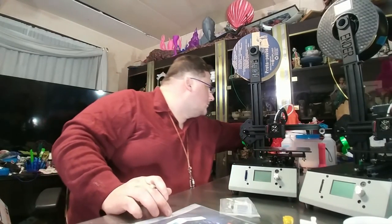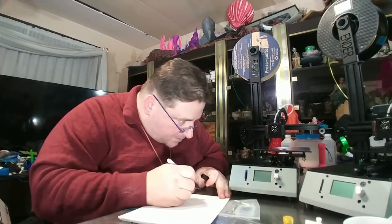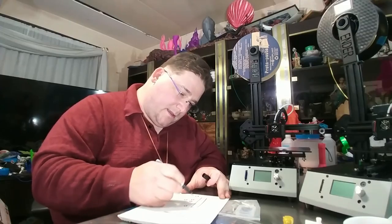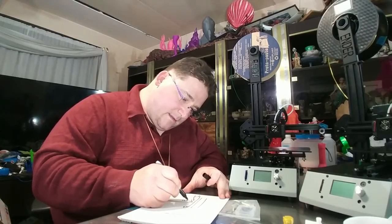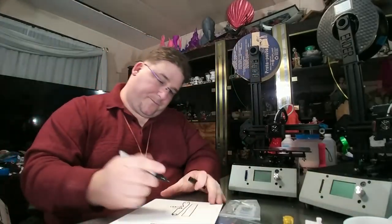The motor on here, what is this? Oh, FEP film. It does this. I'm going to draw this for you because it's really interesting. So here's your rail, and then you have a pulley, then you have two more pulleys, and then you have this pulley, and the belt actually runs through like this. It actually runs through like that. These two pulleys are actually further out this way, so this belt stays straight. I can draw that better.